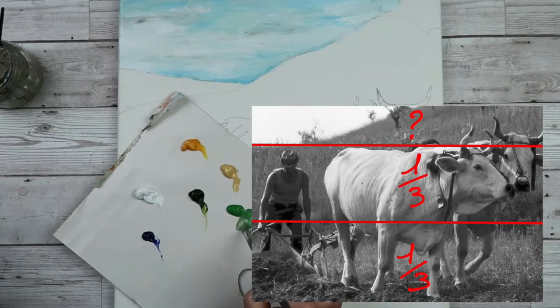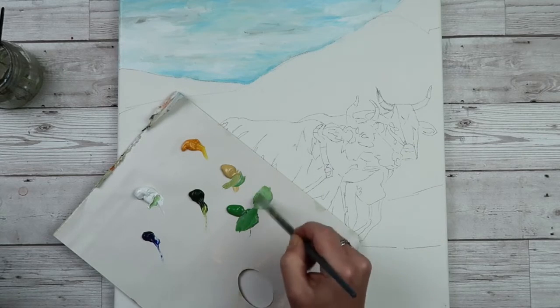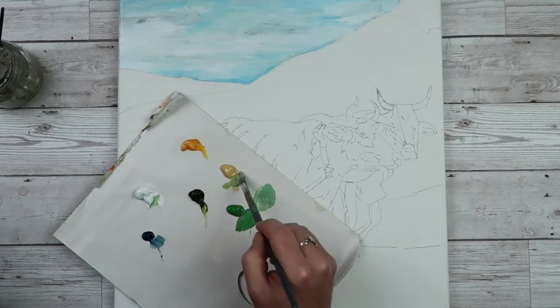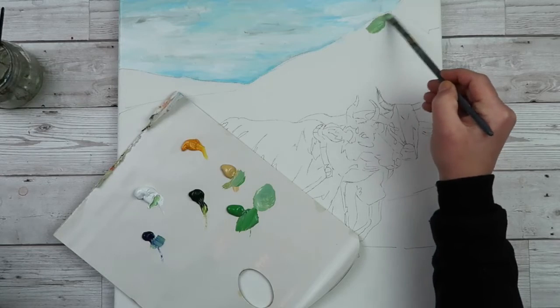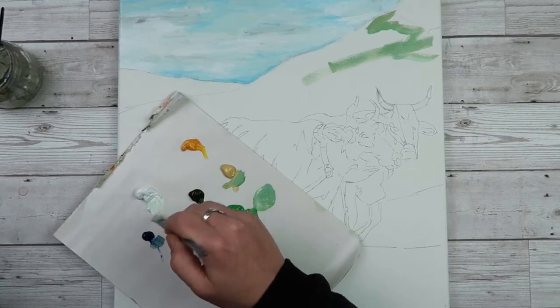I'm adding, in fact, a little bit of sky to the image in order to follow this rule and get a more appealing composition to the final product. So don't be afraid and choose carefully your subject and modify your subject as well if you think it might be more appealing or more pleasing to the eye.